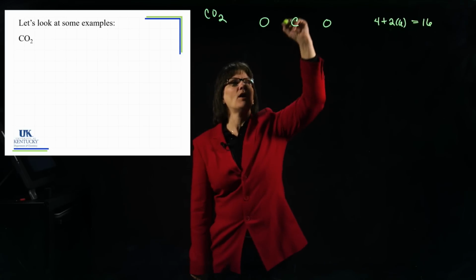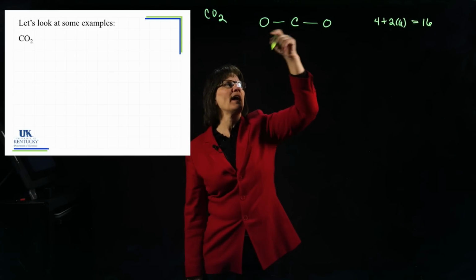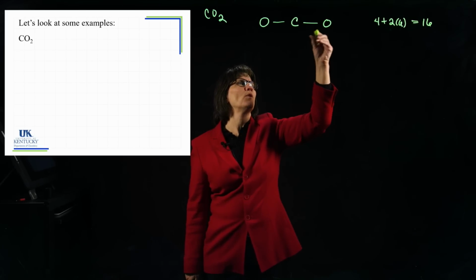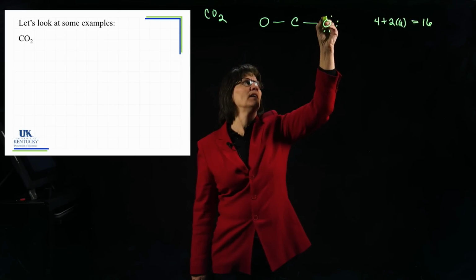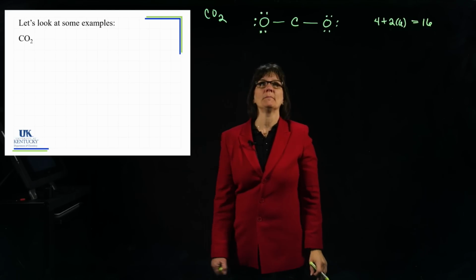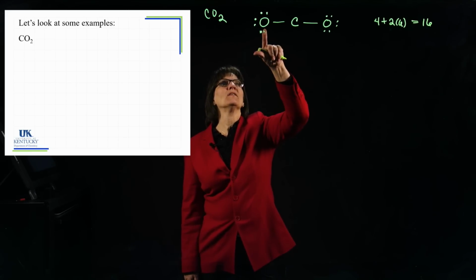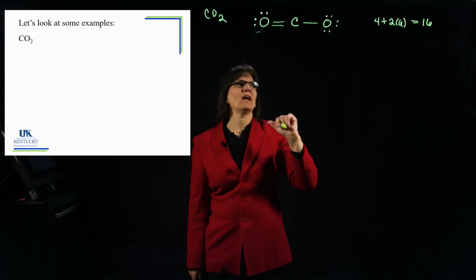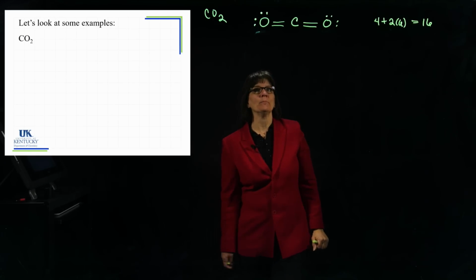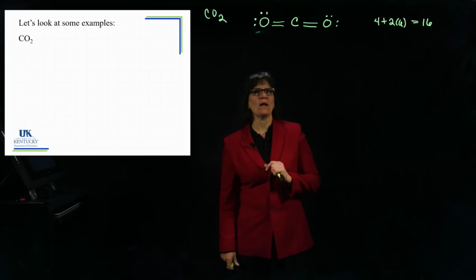And just as a review of our Lewis structures, we'll start with single bonds. 2, 4, then we go to the outside atoms and give ourselves 8 electrons until we get up to 16. 2, 4, 6, 8, 10, 12, 14, 16. Then I have to stop. I know that my carbon is not yet happy, so I'm going to shift. So I'm going to take these electrons away here and shift them to there. I'm going to take these electrons here and shift it to here. And now every atom has got the right number of electrons, and that's a good Lewis structure. So then we're ready to do shape.